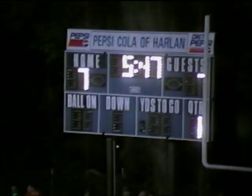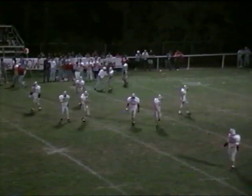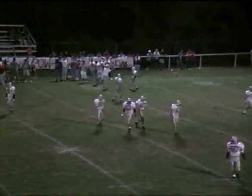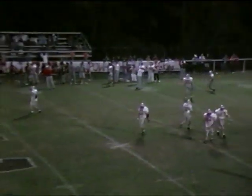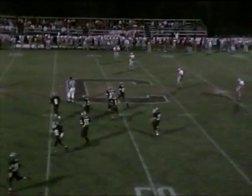You're absolutely right. It was some pitiful tackling out there, or lack thereof. Who was it? I didn't even see him on the side of the field. There's 2 missed tackles down here about the 20. Yeah. Who missed them, Dave? Or Bill? I can't see the numbers down here. My side's about as bad as yours is. 10-4.